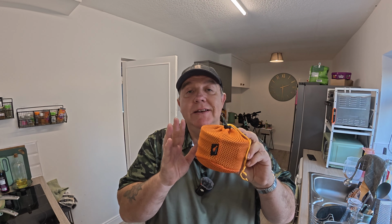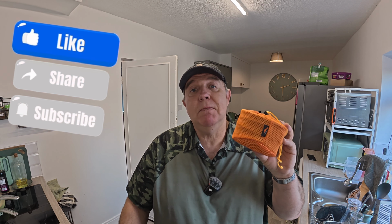So I've got another stove. Now this is a stove with a little bit of a difference and a little bit of a backstory. It is new and I have used it, but it only arrived about a month ago. And it's from a company that was set up to make this stove specifically. Now this stove is my most expensive fuel stove I've ever bought. In fact, it's the most expensive stove I've ever bought. And we'll get to the cost of it and everything in a moment.